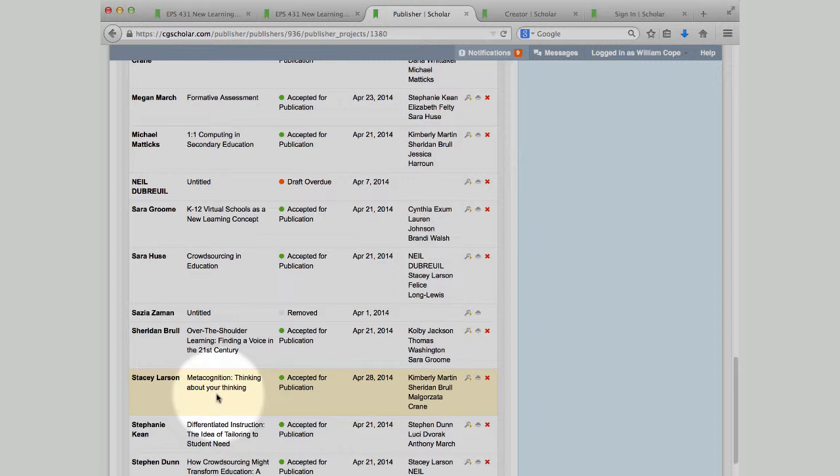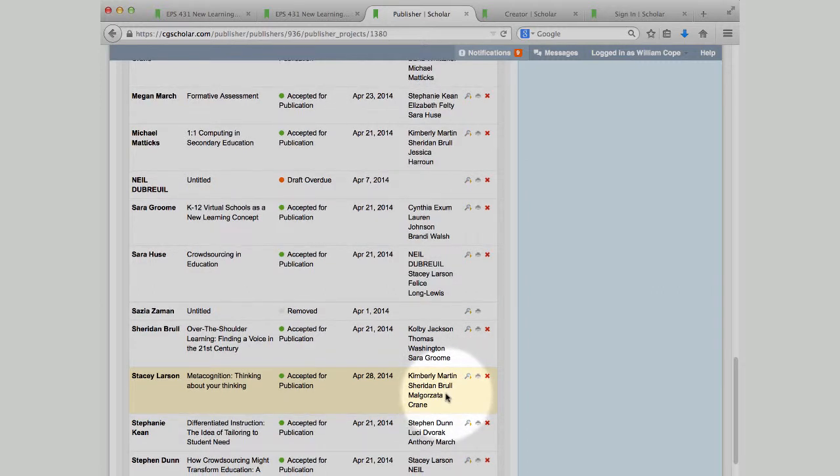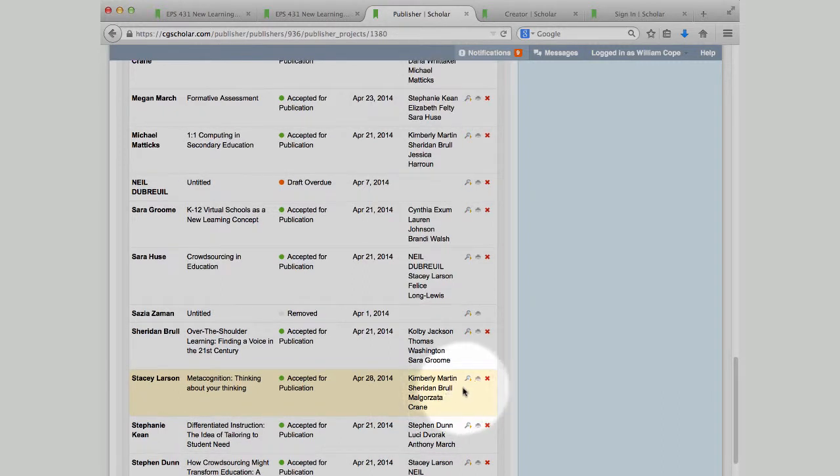But also, if I go into one of the works, for example, this metacognition work that we were discussing before, I can click on that little icon there and see the last keystroke that anybody typed. And in fact, I know these were the reviewers. In fact, the review was anonymous. I can see their names because I'm the publisher. So all these people have had their access to that single source back there on the server, which is not a document, not a file, and based on their different roles, they've been able to do their work.